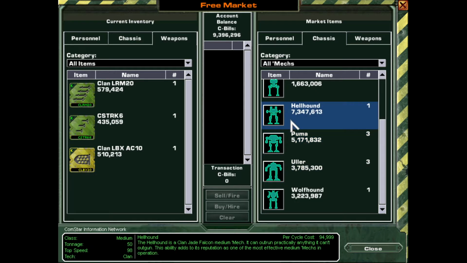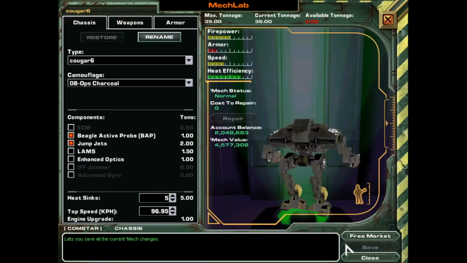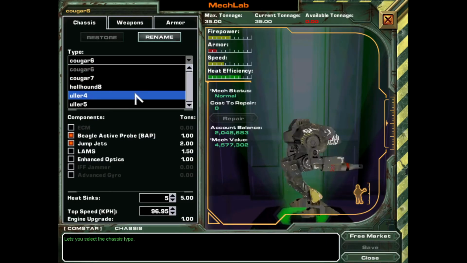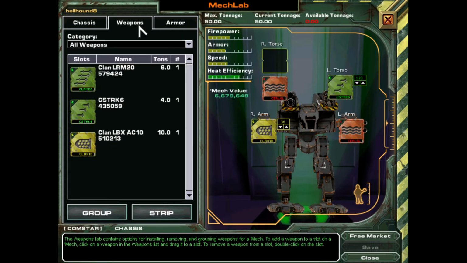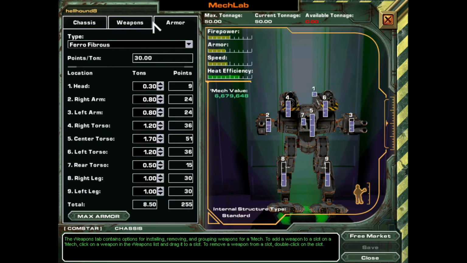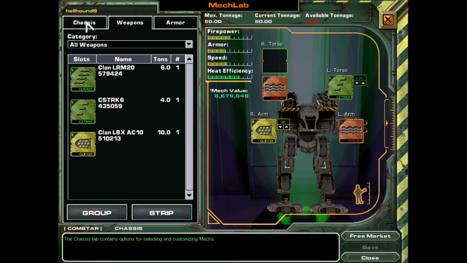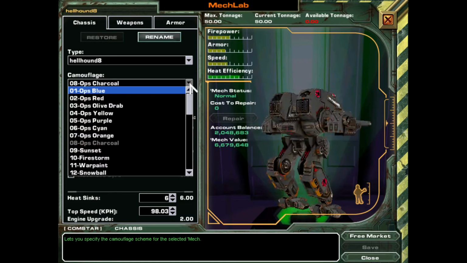But what we want is the Hellhound. It's a Clan medium mech, and it is amazing. And we can buy it right from the start because we signed with the Wolf's Dragoons. So we're going to go ahead and buy it. Hellhound, god, I wish it didn't spin so fast. It's pretty nasty. It's pretty good right out of the box. I gotta say, there's really not much that is worth changing on it.